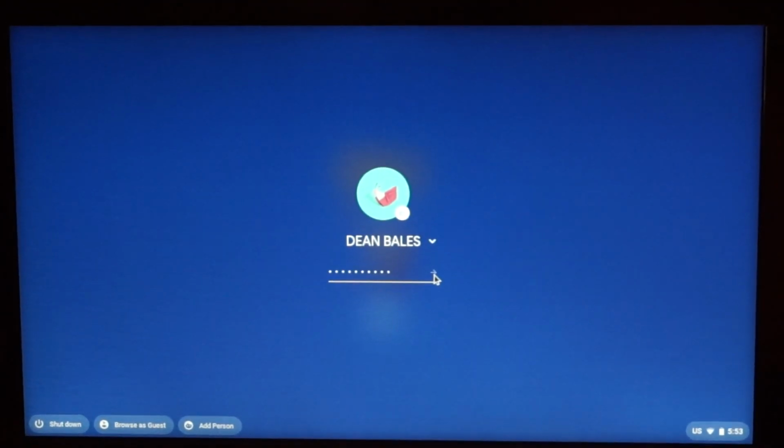You must be logged in under your student's email and JCPS password for this to work. It's going to open up all the tabs that JCPS has set to open up. You do not need any of those tabs right now except for classroom.google.com. So it is that last tab, and we are just waiting for it to load right now.